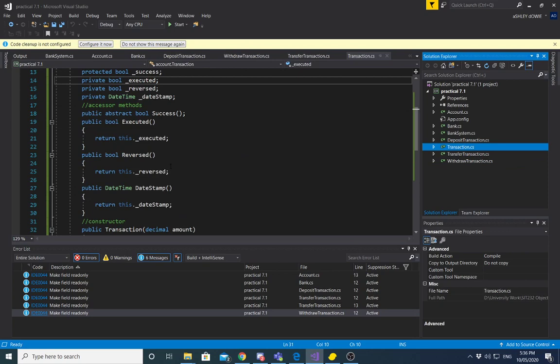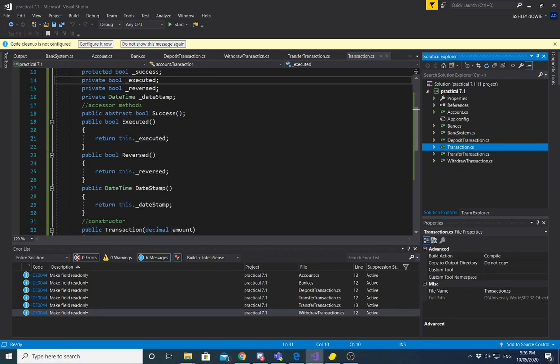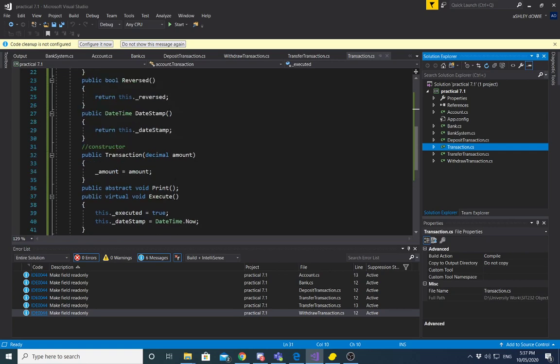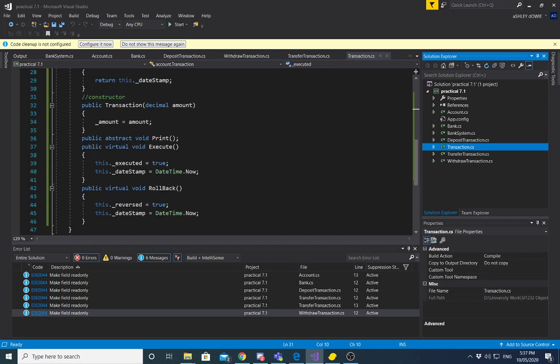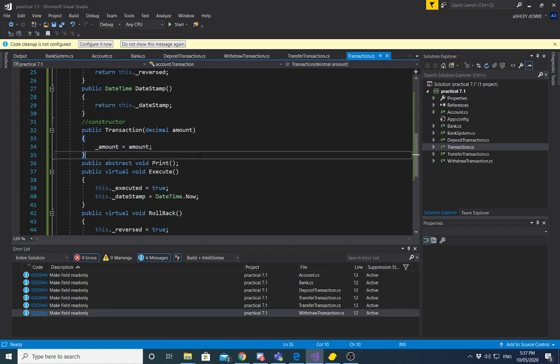We were able to easily reuse things like the reversed and executed properties. We were able to reuse some code from execute. Transaction was common to, like, the amount. Everyone needed an amount.